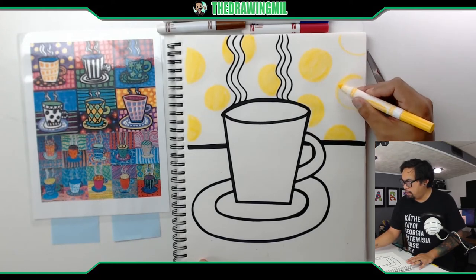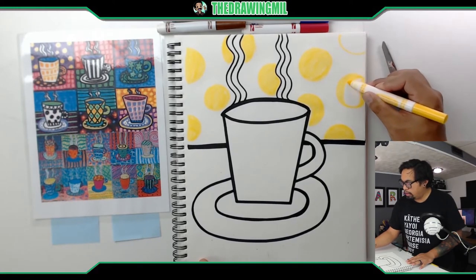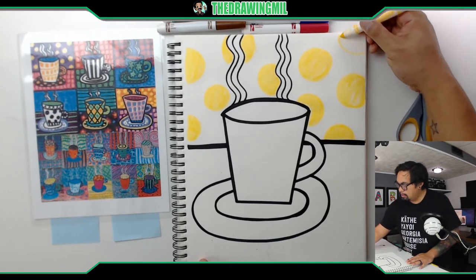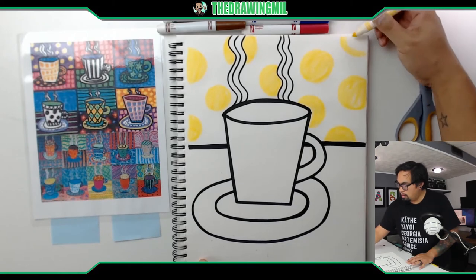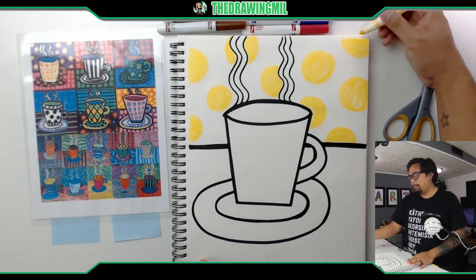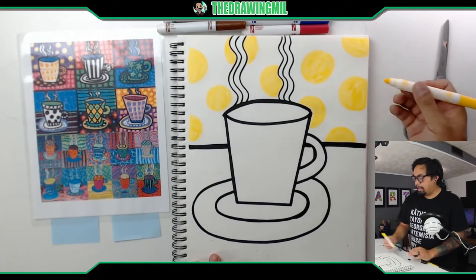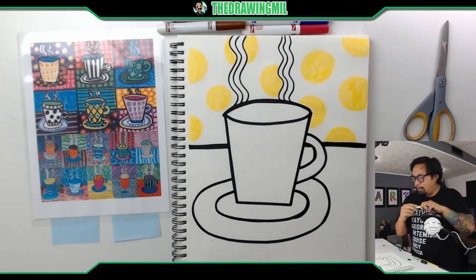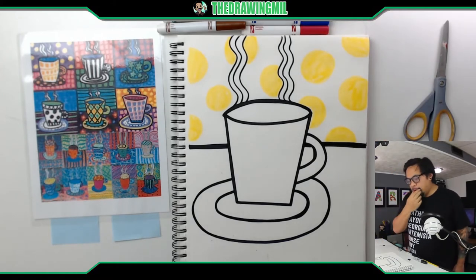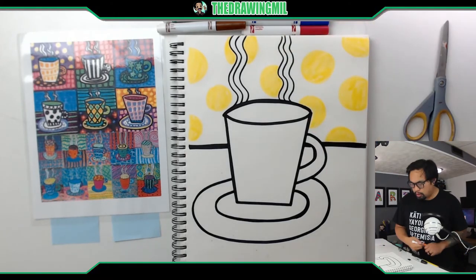This half of my picture is almost done, but I don't want to leave the background completely white. I want to add another color so it doesn't look like an egg — it does look like an egg right now. For the background, let me choose another color. I might choose orange — I have two types of marker oranges here.